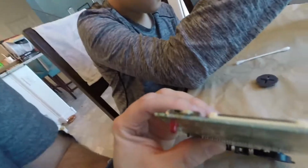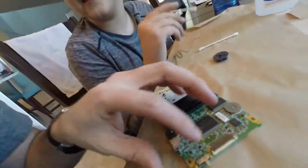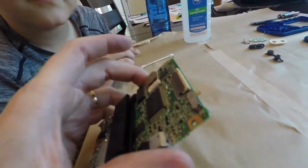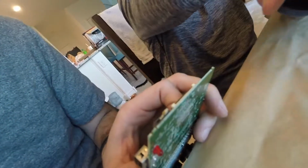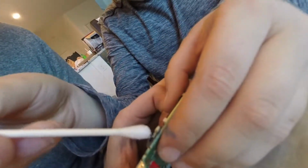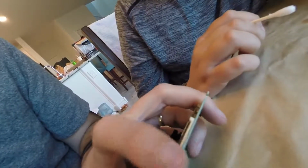Here, I'll do it again. So sometimes what we do is we get a little bit of these contacts in both the contrast as well as the power. Get a little dirty and corroded and stop working. So if you want to just tap in some alcohol, you might have to get a little bit more. You actually want to drop a little bit into that little switch. Okay, see, so now it's full. So now you just move the switch back and forth a whole bunch to sort of clean up the contacts and all the crud that might be in it.